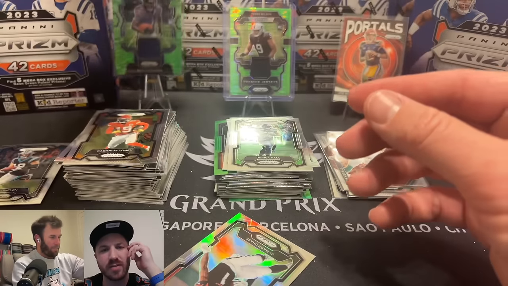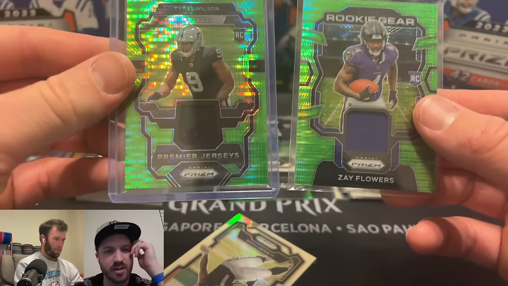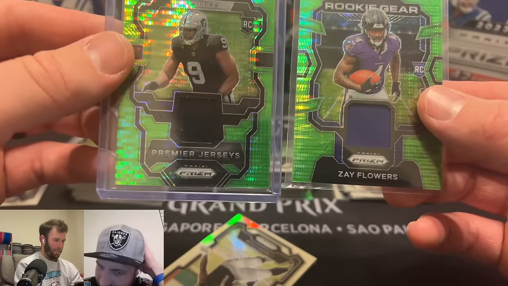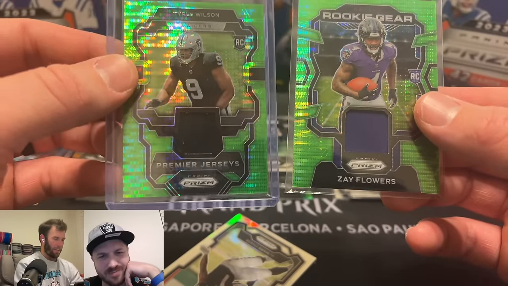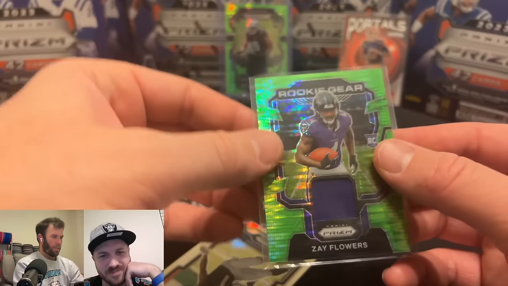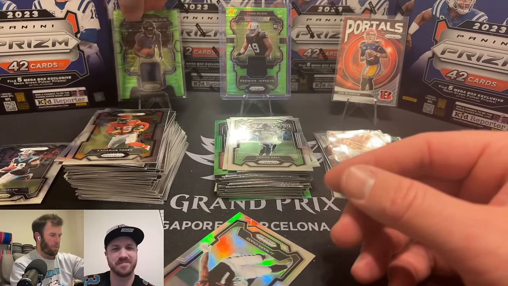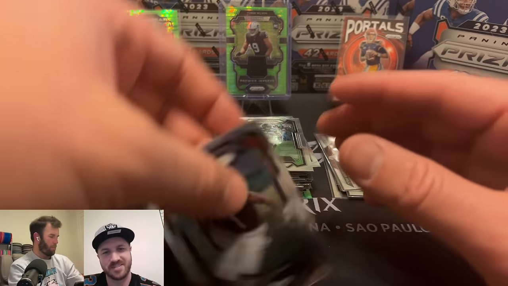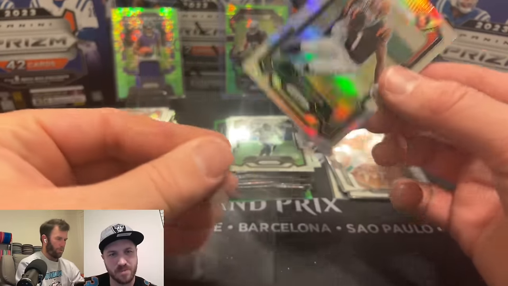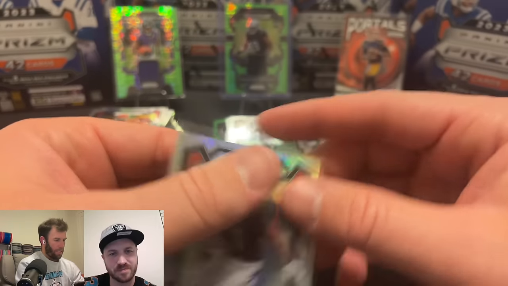Pull the Tyree Wilson from the back. Is that not rookie gear? Look. Oh, but he's a rookie. Wait a second. Yeah, it doesn't necessarily have to be. It's just two. Not, yeah. They both have rookies on there, too. I'm not really quite sure how you can have premier jerseys and be a rookie. That, to me, doesn't make all that much sense. You would think that the premier jerseys would just be for the vets. Right, right. And the rookies would get the rookie gear, but that's not how this is working.